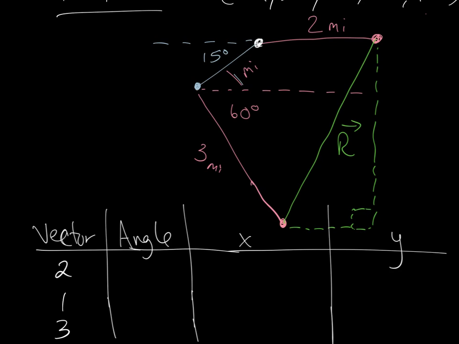Now, the first one, does that have any angle? It's only west, right? So let's put a little X here, something that shows that there is no angle here, really. There's no angle that's going to be listed. How about the second one? What's the angle for the second one? 15 degrees. And where does he get that? It's right here, 15. How about the third vector?